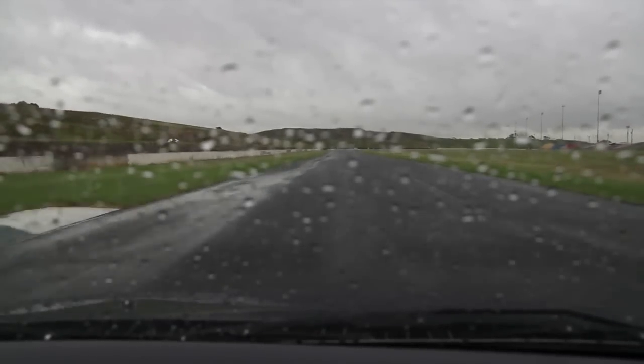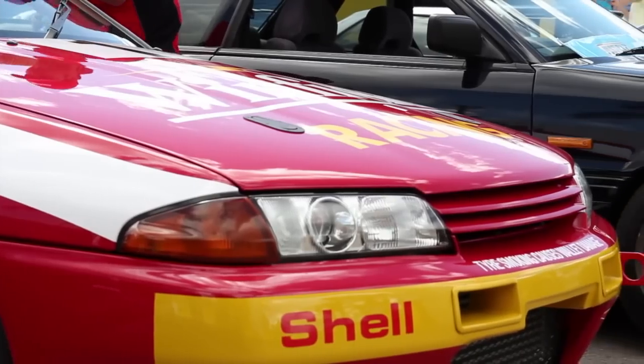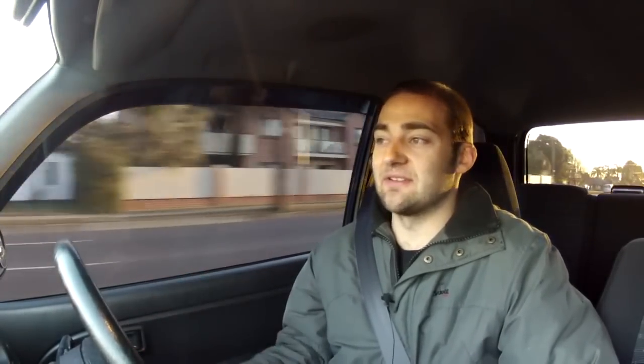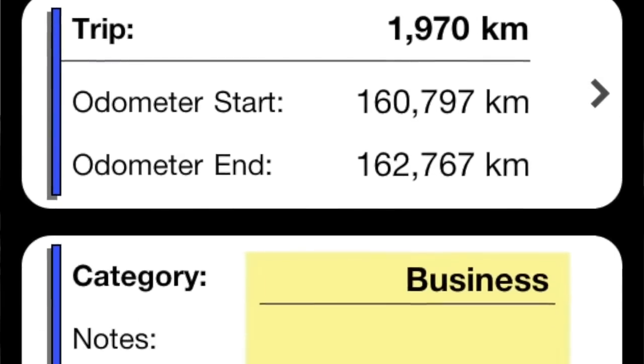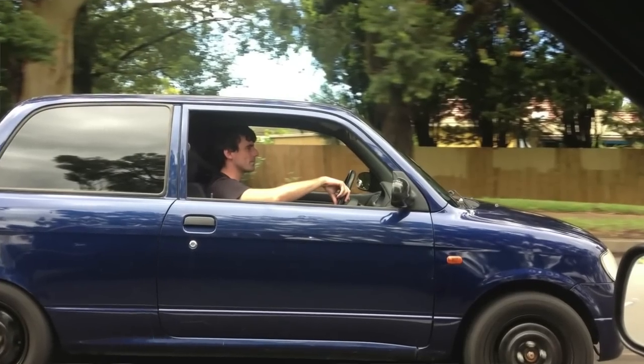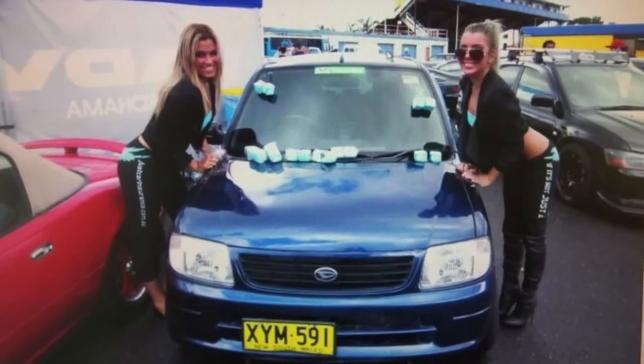This car has been taken to the track a few times in both New South Wales and Victoria. It's a 1,000-kilometre drive down the highway to get to Calder Park for Formula Battle, which was last year. I've done that drive in a lot of different cars — fast cars, slow cars — and this one was perfectly comfortable. A bit noisier, not quite a Mercedes, but it made it and cost about $60 in petrol. In its current form with the 1.3 litre, it uses half the fuel of my Subarus — around 6 litres per 100, compared to about 12 for a done-up Subaru.